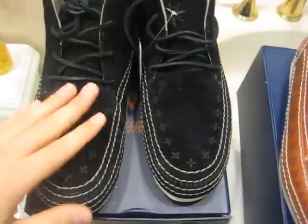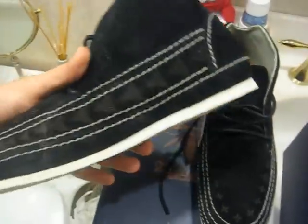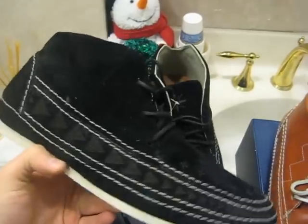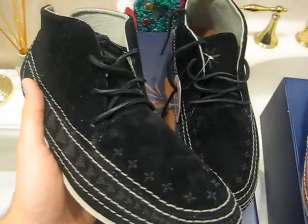This time we're looking at the 2010-2011 version of the Vans Akat. These are designed by Taka Hayashi. I know you probably remember my other video, where I had the brown leather pair here. And these are the black suede.